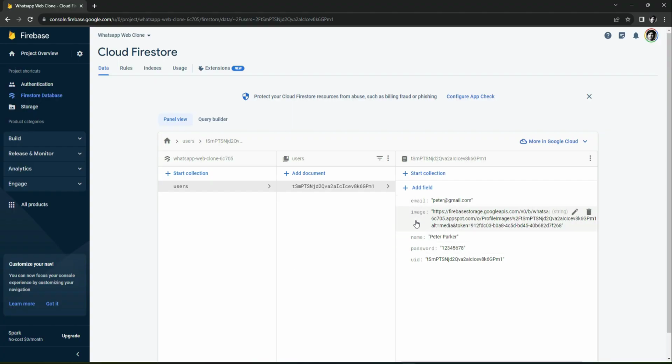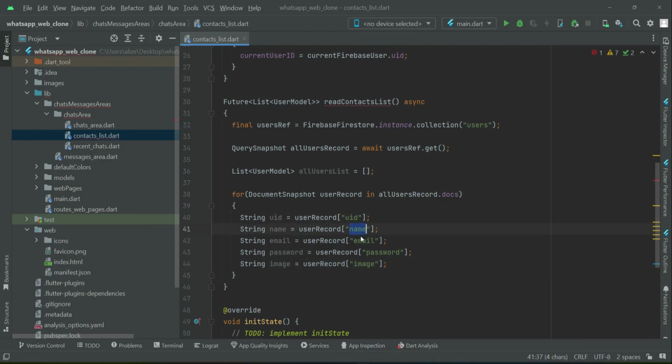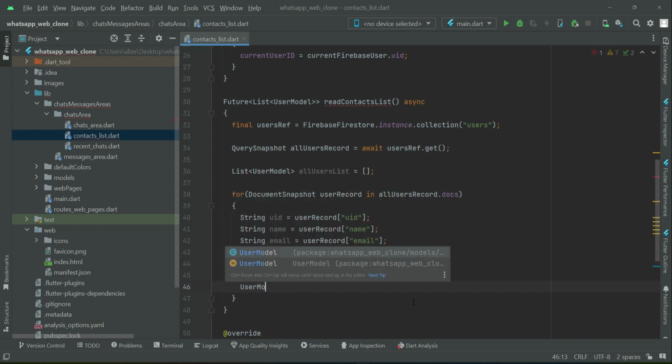Make sure to use the same key names by which we have saved the information in the database. For example, for the UID, this is the key name, password, name, image, email. If you give wrong names, then you will get an error, because these key names exist in the database for this specific information. So once you get that for each record, we have to assign it to our user model.